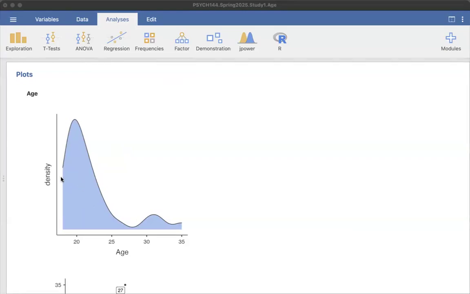And you want to think of this density. We're talking about the area under the curve, and it's a probability density. So it's this idea of the probability that we would get different values based on what part of the curve we're looking at. So for example, if I were interested in people who are 35, wanted to know what the likelihood is that I would randomly select someone who's 35. That's at the end here. It's really unlikely that I would get that person or that age because it's a lower part of this density. So we're talking about kind of an area under the curve, and it's not just a single value.